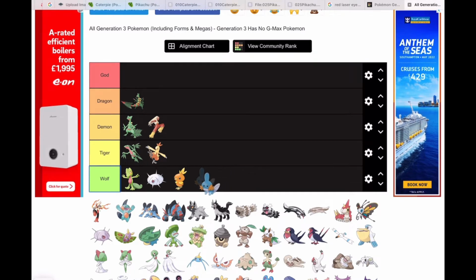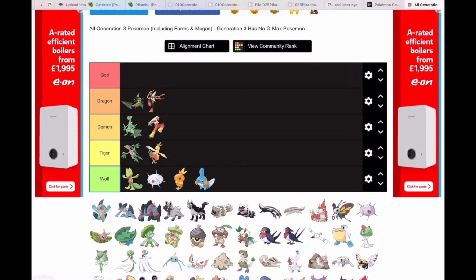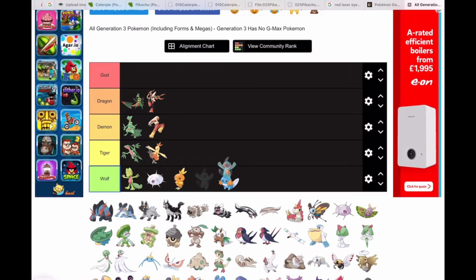So yeah, Mudkip, just a weird fish thing that just shoots water and mud. Can't really do anything. Mega Blaziken, I forgot to mention, but it's definitely a dragon. I mean, come on, I think it even rivals Mega Sceptile, but I think Mega Sceptile is better because it's got more range, because it can fire off Dragon Pulses and Solar Beams, which Blaziken obviously can't because it's a fire type.